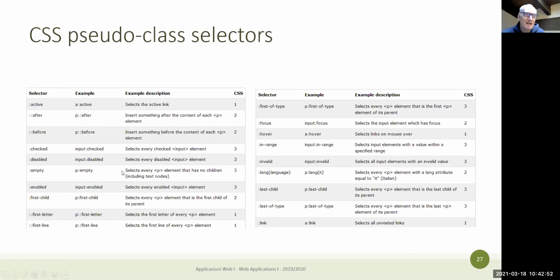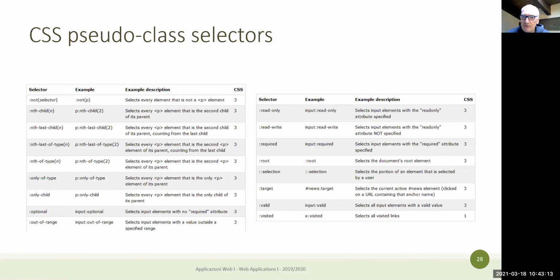If you start browsing the CSS specification, you will probably spend weeks and weeks, because there are a lot of selectors and pseudo classes, maybe something that will select the first letter of a paragraph to make the first letter bigger than the others, or whatever. There are many special cases, but they all rely on the same general mechanism. So I'm not going to spend your time with all of this, right?